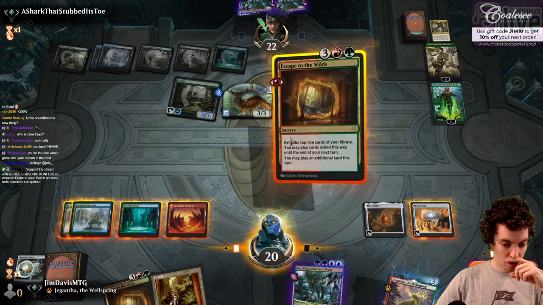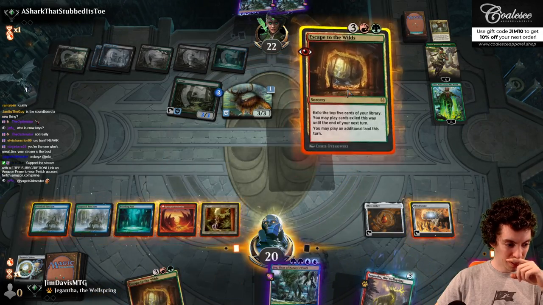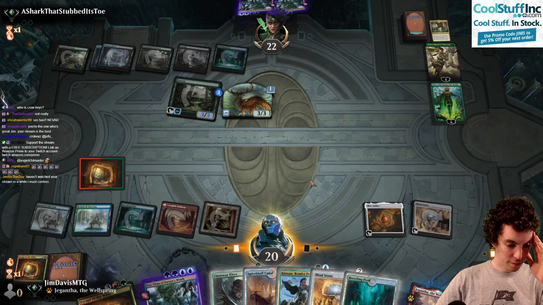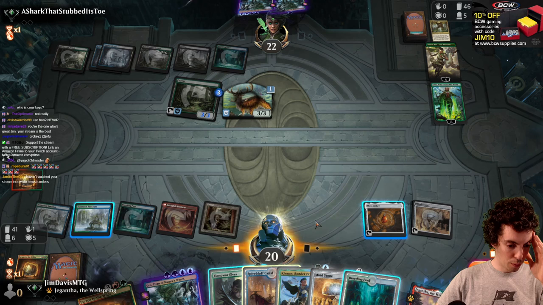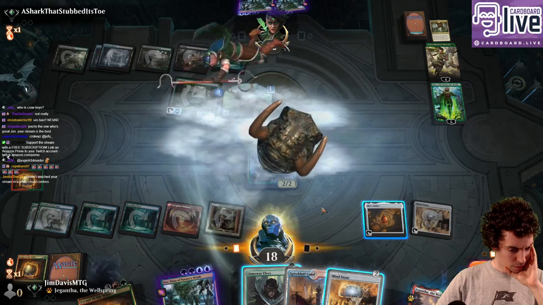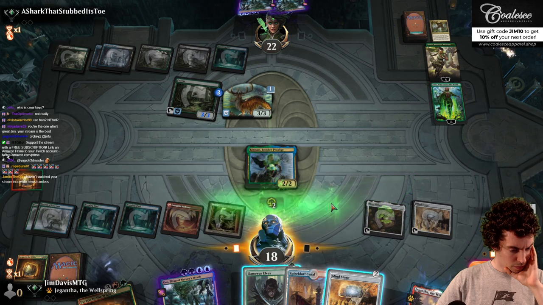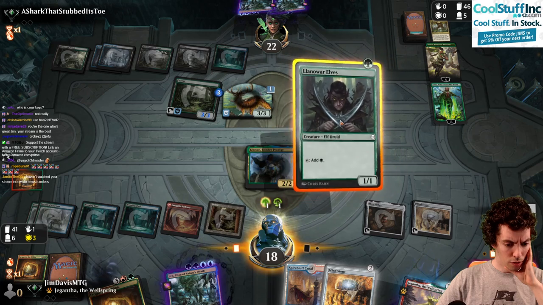Alright, so we're gonna tap. I guess. Leave up the blue green. Alright, Escape, help me out. That's pretty good, actually. So we can go Breeding Pool, Kinnan, double mana. I can't play Mindstone and Llanowar Elves, looks like. Do I want to play Llanowar Elves or Mindstone? Mindstone's free later. Yeah, I'll play the Llanowar Elves.